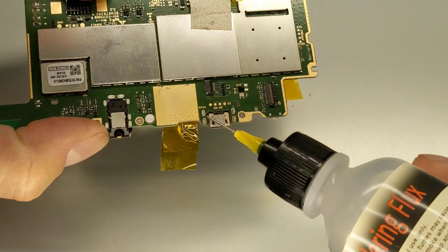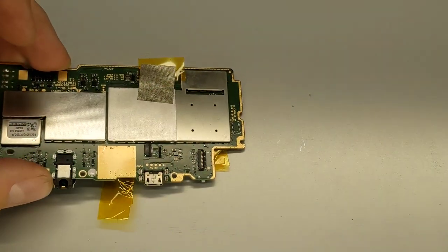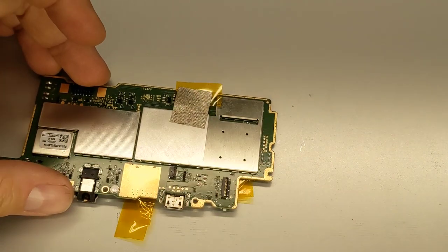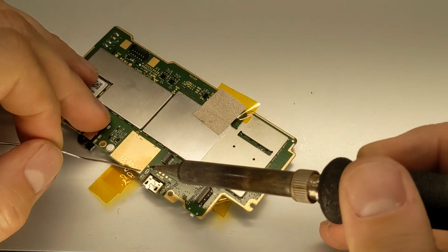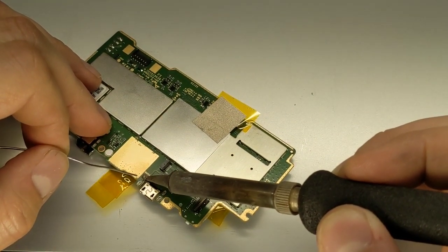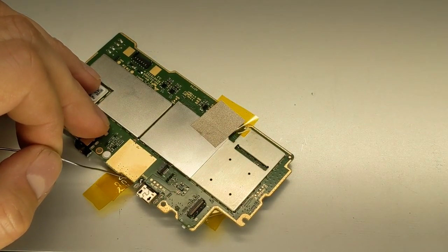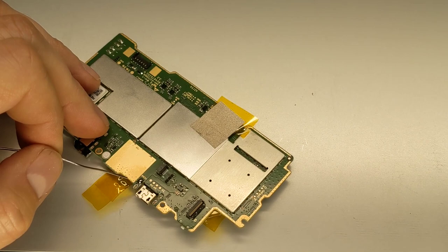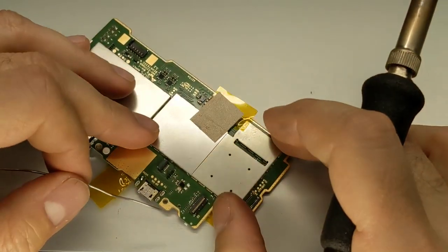Get a little bit of flux on here. Need a little bit more heat here. This board and the connector are acting kind of like a heat sink, so.